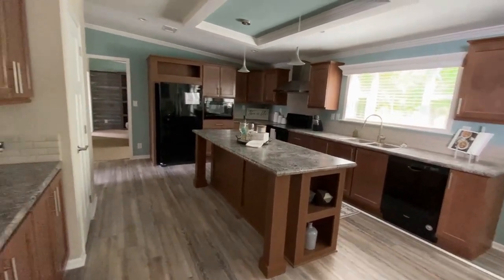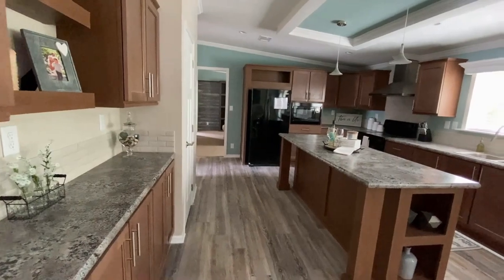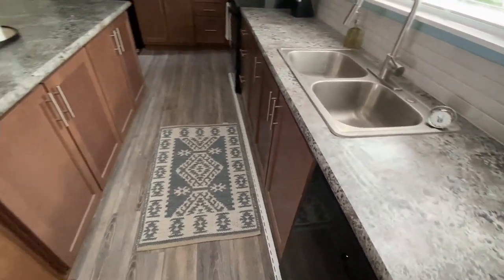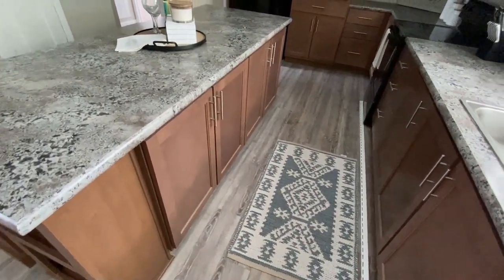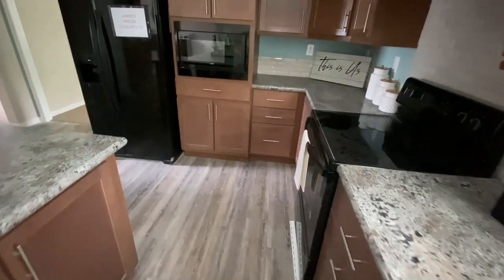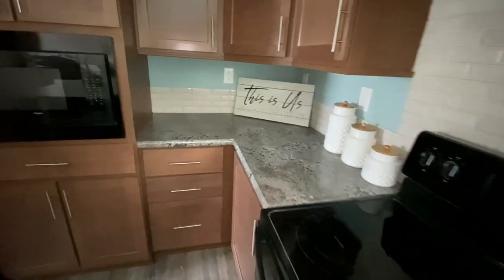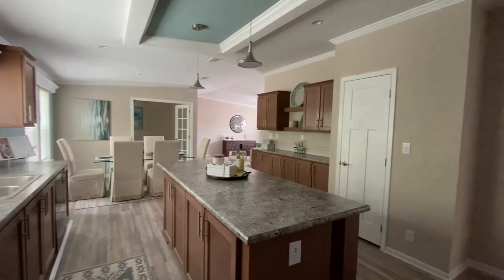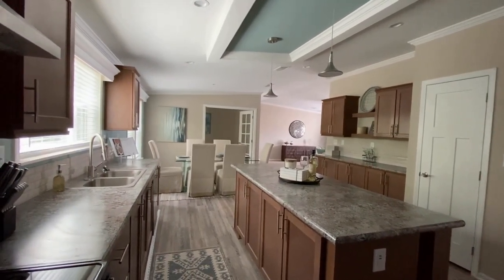I did not know that I did that slow pan to the kitchen like that — that was really long and dramatic for no apparent reason. Decent-sized kitchen, kind of a galley style but nice nonetheless. This mixing of the two browns for the cabinetry — like on the island and the cabinet doors — not my preference, but nice nonetheless. Kind of looks like you're at someone's home with that backdrop. Nice sink, glass top flat top stove and oven combo. You have your window, your microwave in the overhead cabinet. There's your view into the cabinets for those who like that — nothing really major. When I stop and slow pan like that, you cannot tell me I don't film for TV.